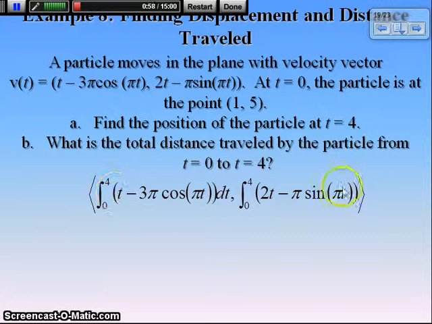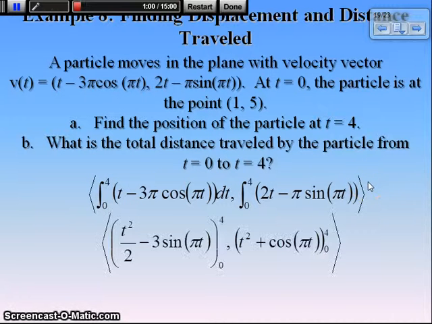Alright, so we've got this function here. We're going to take the integral. Now, I'm working this one out by hand, but again, as I've told you many times, if you want to work them out by calculator, that's fine. Understanding, of course, if you take the AP exam, there may be a problem where you have to work it out by hand. But the antiderivative of t is t squared over 2.